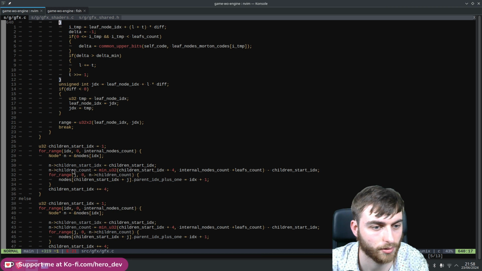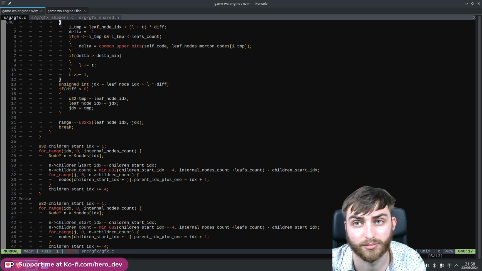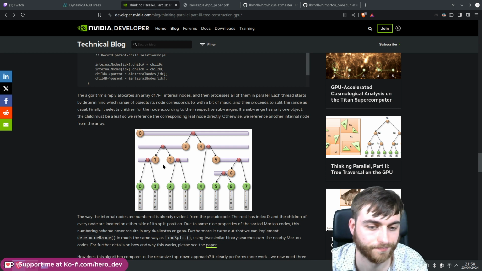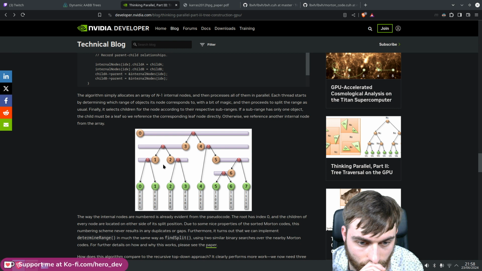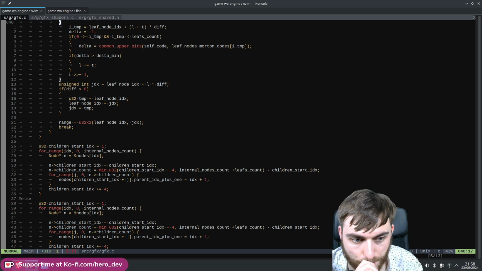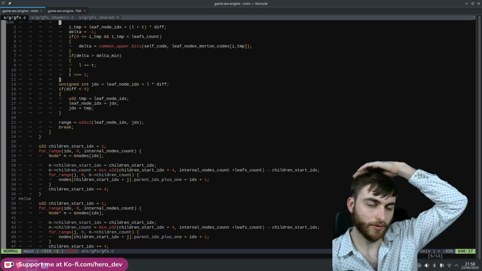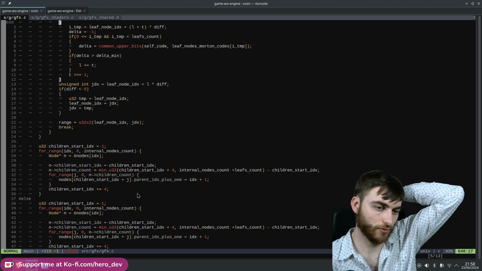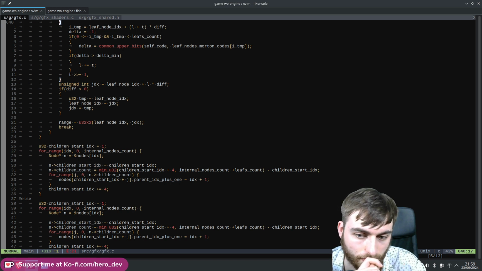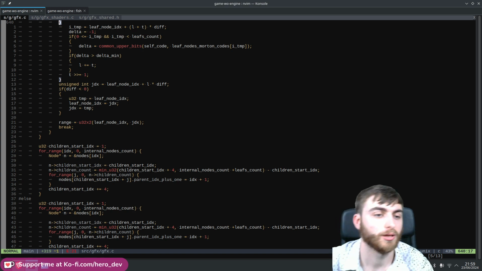Yeah, maybe you could say there's 4 children at 4. So it'd be like 1, 2, 3, 4, 5. Hmm. And they're all siblings. So 0 would be the root. Yeah, so I need some temporary code which will link up the parents to the children in a similar way to the way the algorithm's going to do it. So I can maybe debug visualize the range, or maybe we just start very small and just print them out. Yeah, maybe just print them out.